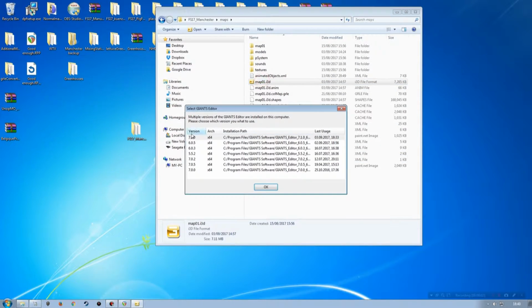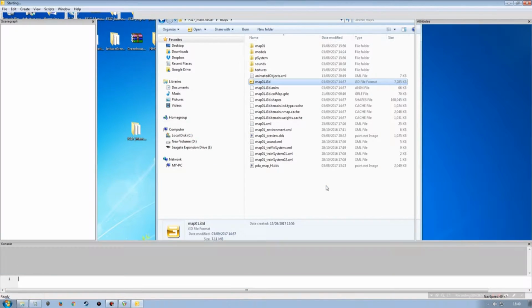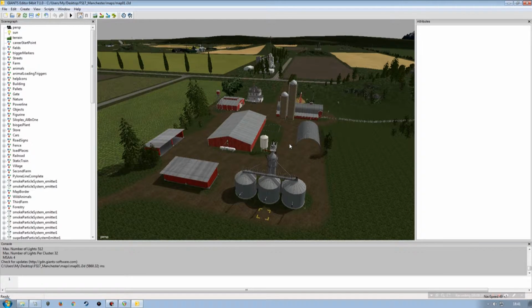So if we open up the map in Giants Editor here, we'll take a look at these particular mods. As I say, what I'm going to do is import one on its own. I'm not entirely sure which one it's going to be yet. Probably seeds, if I'm honest. And I'll keep all the others within the area that I'm going to be placing them down to the map itself. But we'll have a bit of a play around, see what we can come up with here.